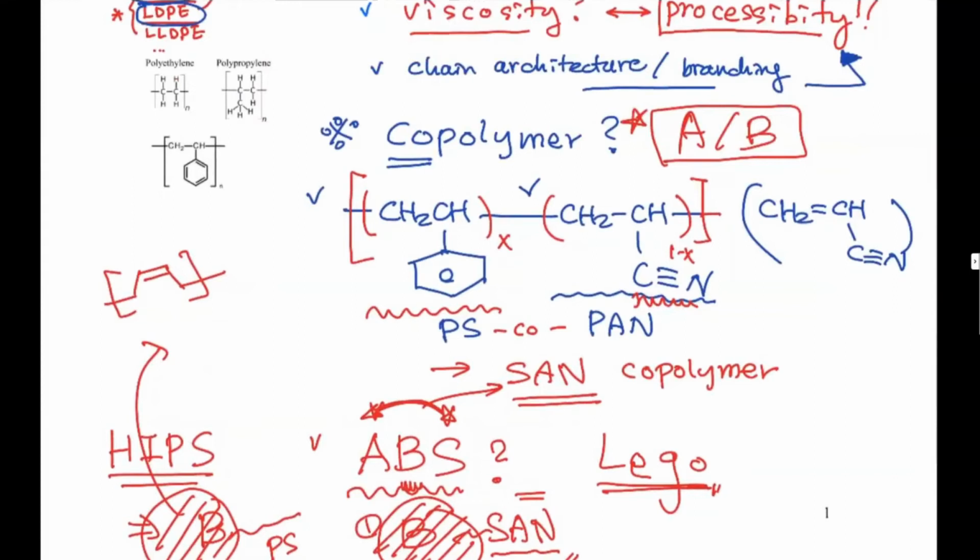I cannot imagine making a random copolymer of styrene with something like nylon. That doesn't work. Nylon has a very different chemistry from styrene. So some chemistries are compatible for making a random copolymer, and some you cannot do. Then what people usually think about, as we learn from metals, is making what they call an alloy. You mix them together and make a polymer blend. So one way is making a copolymer or making a polymer blend. You mix those two polymers.